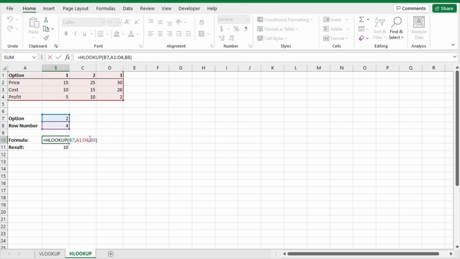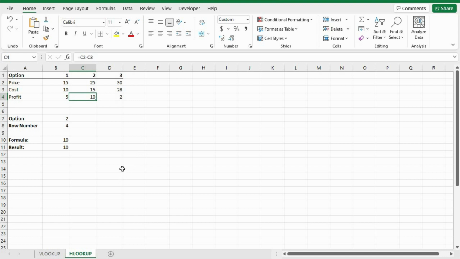And once again, we'll just go through how to enter that. You enter your lookup value, your 2. You find your 2 across that top row, topmost row. This is the whole range to be searching, the table array. And we're going to go down to the 4th row number. So 1, 2, 3, 4. And that's how you could find this value.